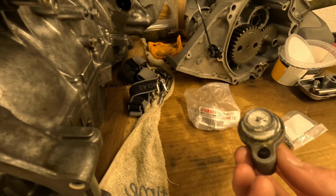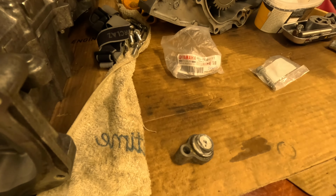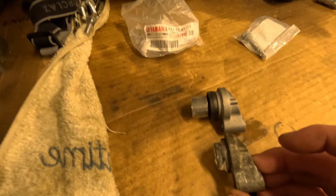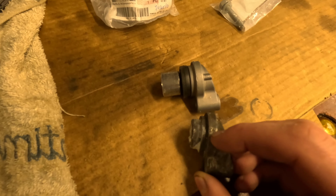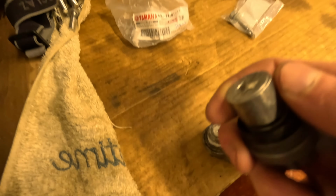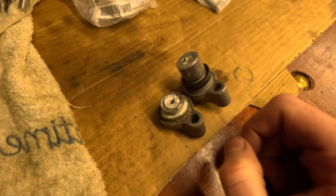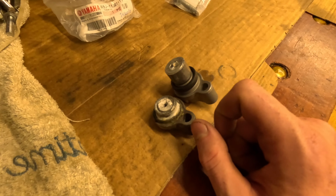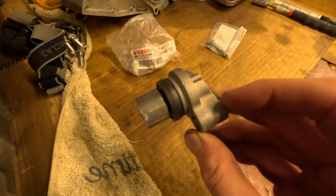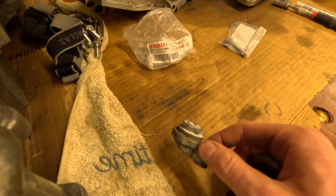So as you can see, I removed this anode from here. It was absolutely toasted. I mean, absolutely in pieces, because I'll show you now what a new anode looks like. Here is a new anode assembly. You can see the comparable difference between the two, the one I'm taking out. This entire unit is just broken off and crumbly. This is the anode, this is the piece which protects your engine. In this case, because it's literally welded in, you can just buy the whole anode unit assembly together. I think it's pretty expensive, it's about 50 quid, but as you can see, absolutely needed in this case.